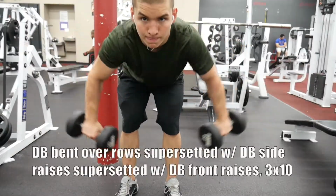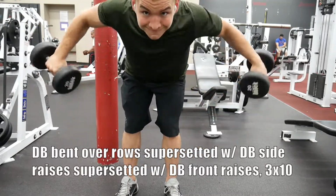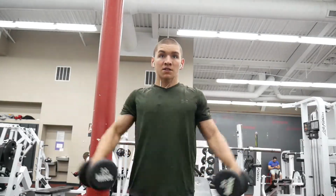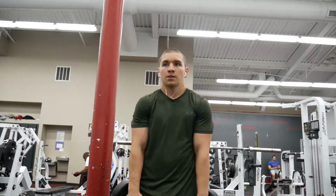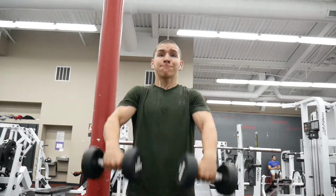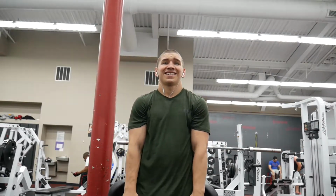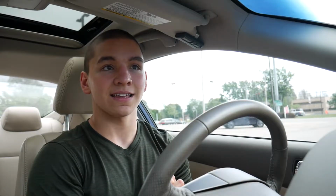And then I went into, this was the last exercise, dumbbell bent over raises, which I bent over, same as the dumbbell bent over row, and brought the 2 bells together and went out to the side. And then I supersetted that with dumbbell lateral raises, and I supersetted it again with dumbbell front raises. So I went 10, 10, 10. So 4 sets of those again.